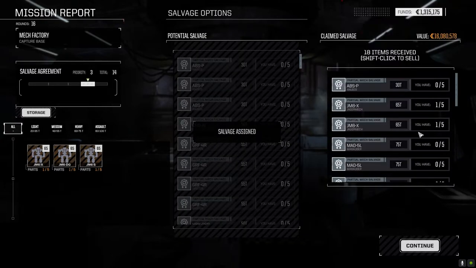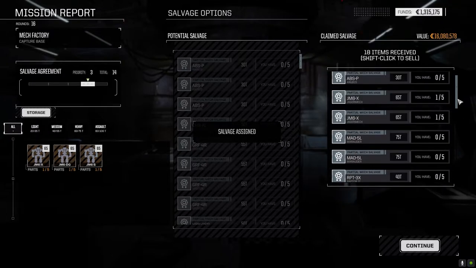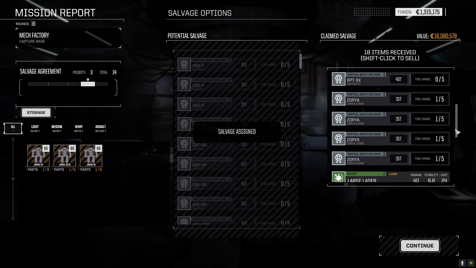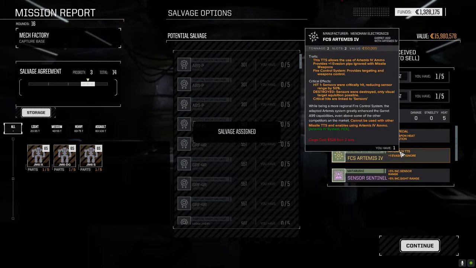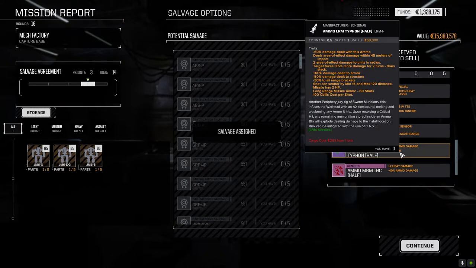All right, we got an Anubis part. Ooh, we got Marauder 5L parts. 1, 2 of them. Raptor part, Zoria, we lost the Zoria. We got four of the parts back, though, and we got one in storage, so we can bring it back. Okay, we didn't really lose it, and the joust is fine. Large laser, which we don't need, I don't think. Clan laser AMS, exchanger, okay, that's good. Artemis, we'll keep it, though. That's nice. Typhon ammo, eh?